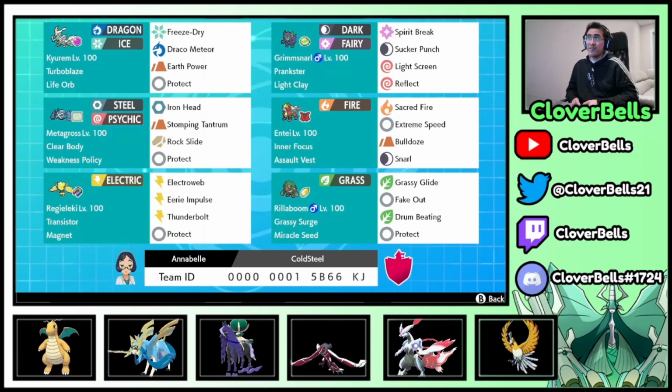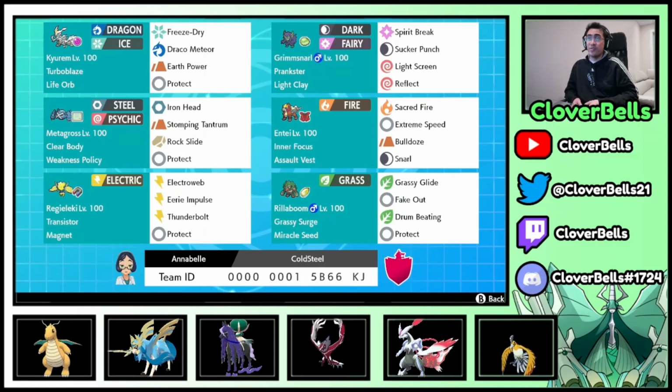And again, Metagross is here yet again. I just love Metagross, and again, it rounds out our Dragon Fairy Steel Core, and then we can proc the policy with Entei, with Bulldoze, Sacred Fire for its STAB damage, really good against Groudon and Zacian. And then with the Assault Vest, you're able to tank a lot of special attacks like a Calyrex Astro Barrage.